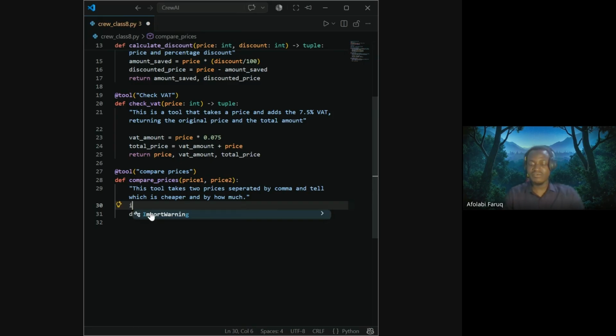You say if price one is greater than price two, then we have this, right?